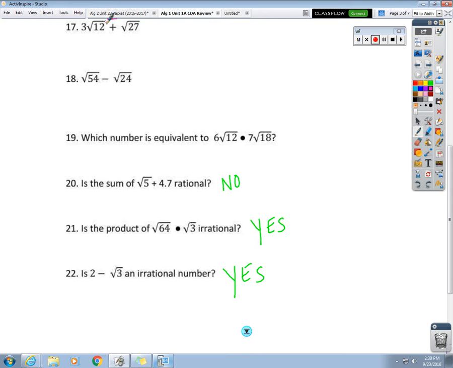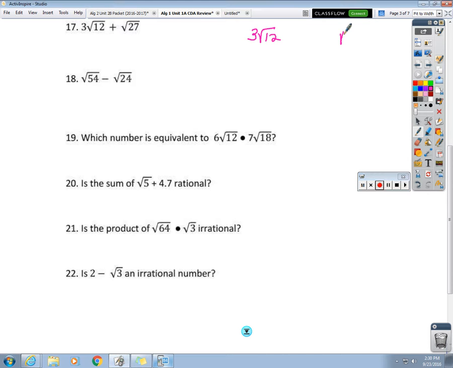Okay? Alright, number 17. They want you to add those radicals. To be able to add or subtract radicals, what's the rule? The bases should be the same. Does anybody remember the name of that thing on the inside? Radicand. Okay, but right now they have different radicands. One's 12, one's 27. So right now they don't match, which means we can't add them. However, if you take them over here to this side and simplify both of them with a factor tree, maybe then they'll have matching radicands.